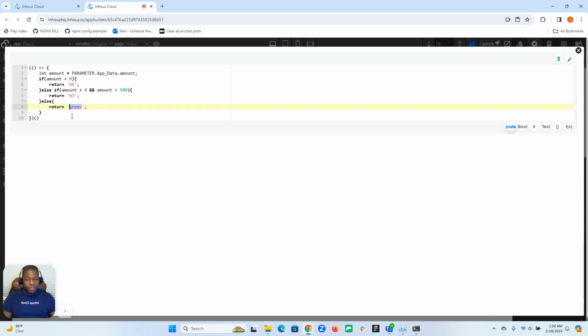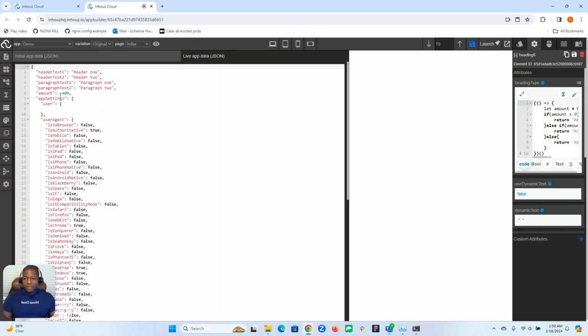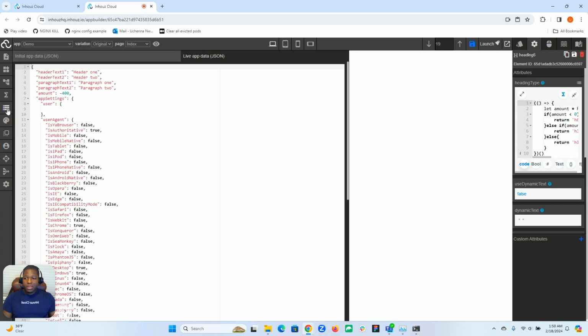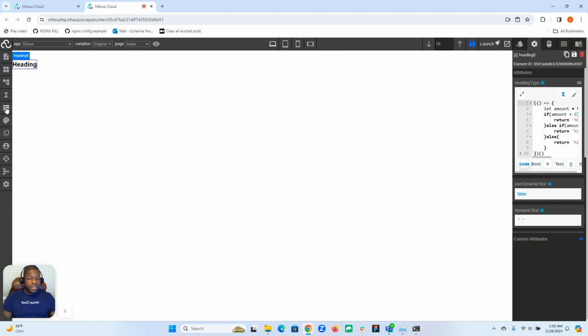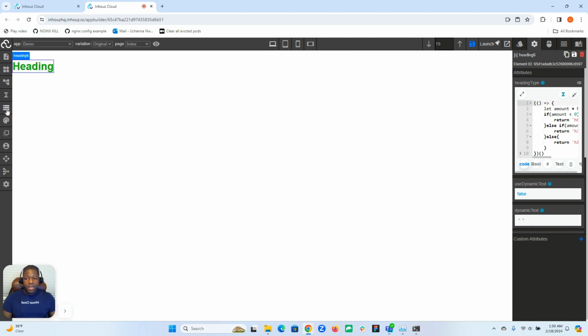And if it's in the green, meaning 500 and up, let's change this to an H1. I'm going to close this out. We are at negative 400, so it's an H6. If we take this to 400, then it's an H3. If we move this to 1400, we're at an H1.